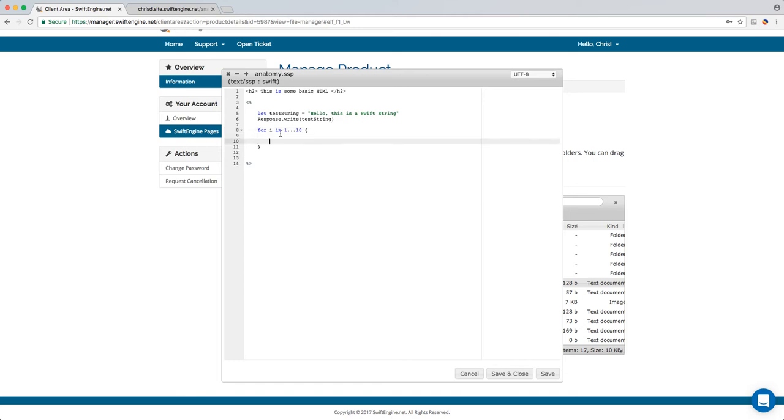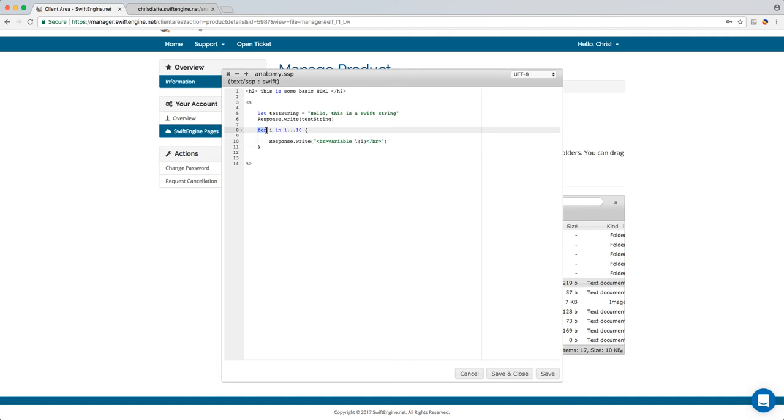So we're just going to do a simple for 1 through 10, including 10. And then we will go with response.write. And what we're going to do here is include a break line element, because we want these to all be on separate lines. And do variable. And then if you're familiar with the Swift syntax for writing an integer to a string, go ahead and put that in there. You can go ahead and save.